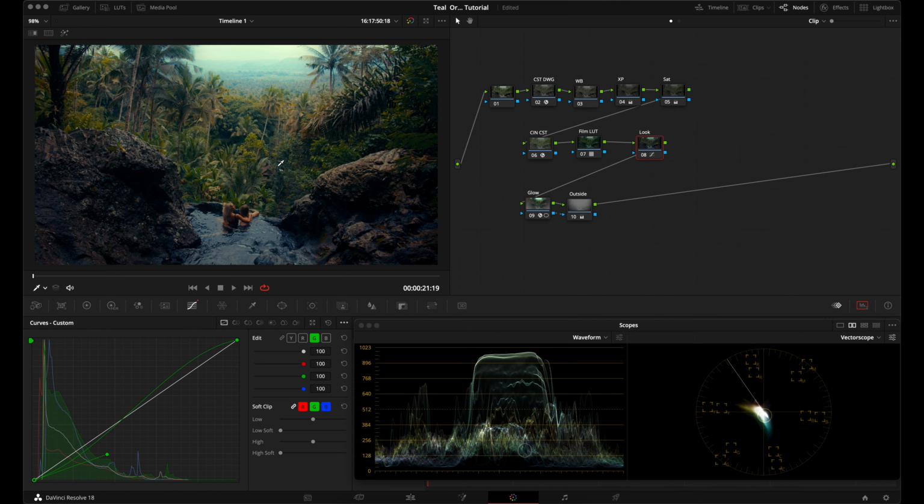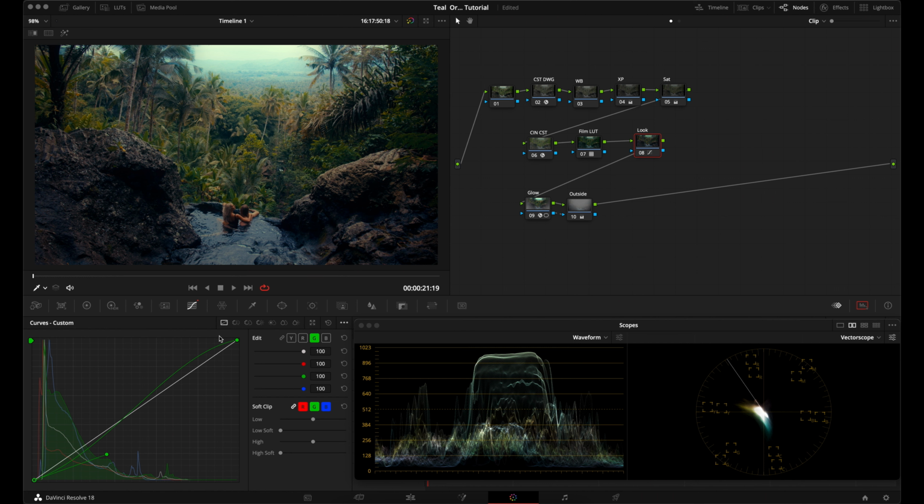And I'm liking where that's at. And now look at all the dimension, and now look at all the color that we have on our image, and everything is harmonious. We have our yellows, our greens and our cyans, and we have introduced some magenta into that. You can see that our mass here in the vectorscope gets pushed towards magenta, and just looking at the image, it really pops and it's looking really good.